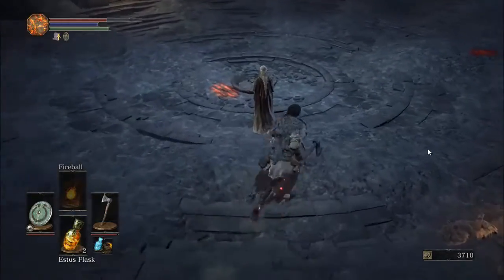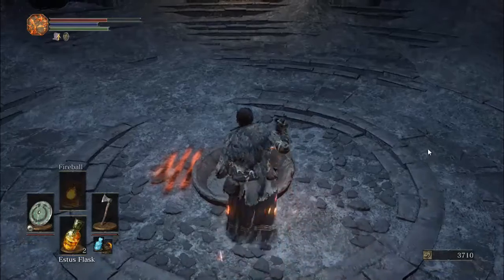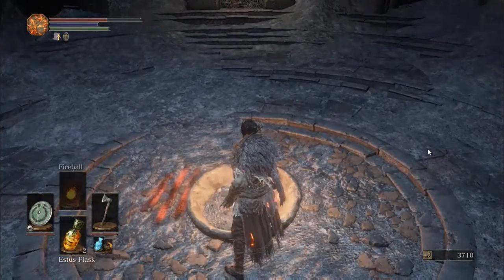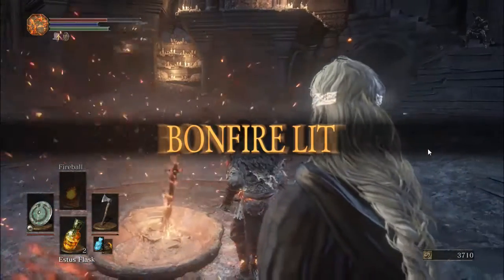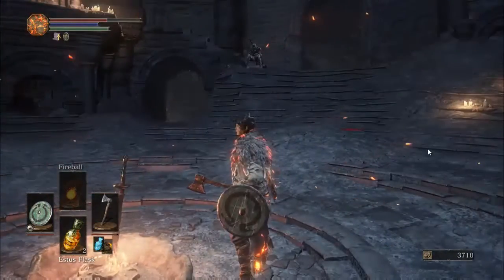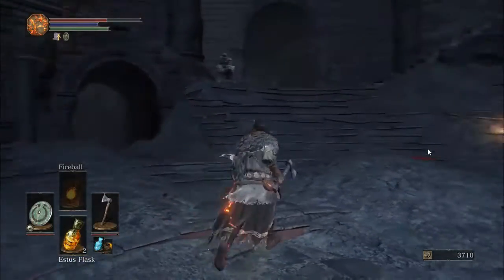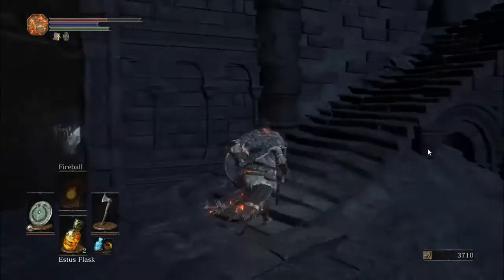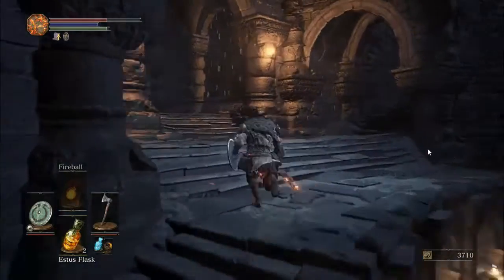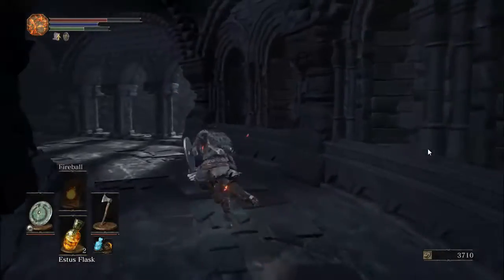There we go, Firelink Shrine. Place down the coiled sword. I actually wish that was a weapon you could use, because just look at that weapon. It looks awesome. Let's go. Next up, we're going all the way up. I have a good reason why I'm not sitting at the bonfire.